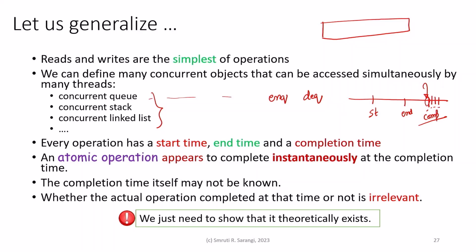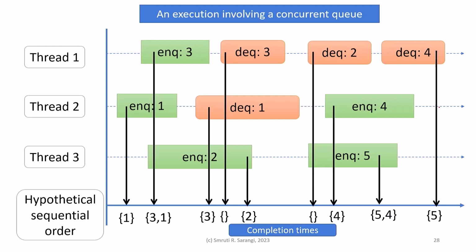That is non-atomic. But thankfully, a large number of recent architectures, and so this holds for concurrent systems theory, so it holds for both hardware as well as software. It's a general concept. Thankfully, for many recent architectures, they are atomic or they are designed to be atomic. So let us now look at this in the context of a concurrent queue.